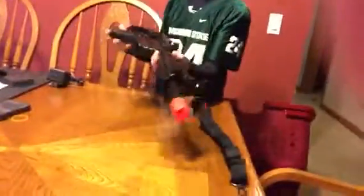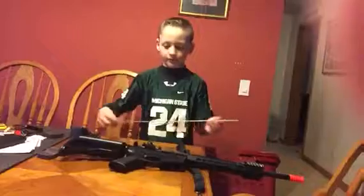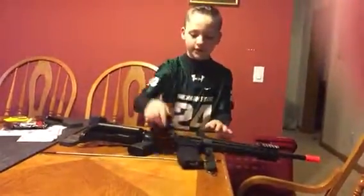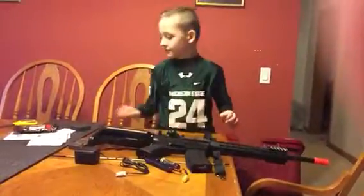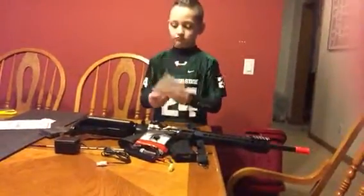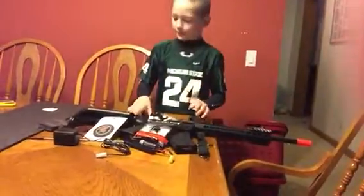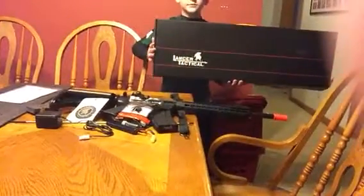So I have this sling, the gun itself, which I'm gonna put like that. The gun itself, the unjamming rod, the clip, which will go like that and like that, the charger, the battery, and BBs, and my patch, which I'll probably hang up on something. And then you have your instructions. So this is what will come in your package, which will come in this Lancer tactical box.